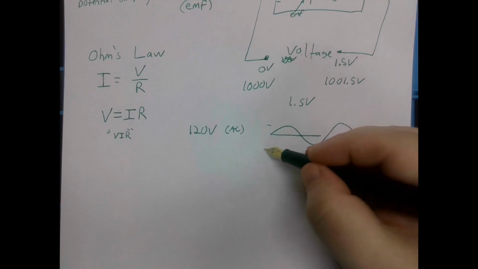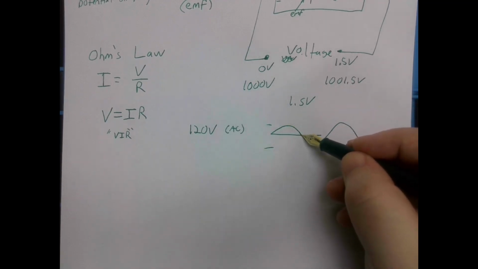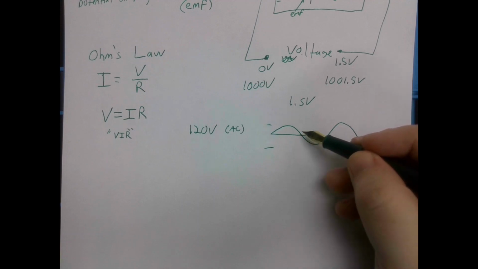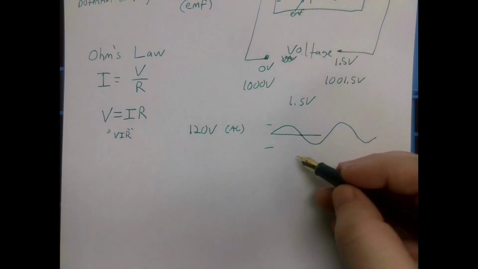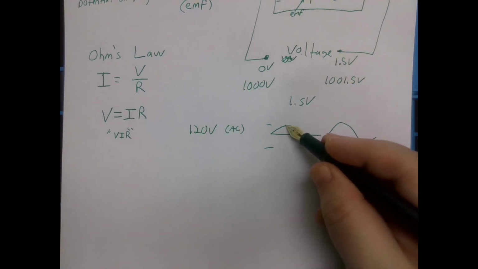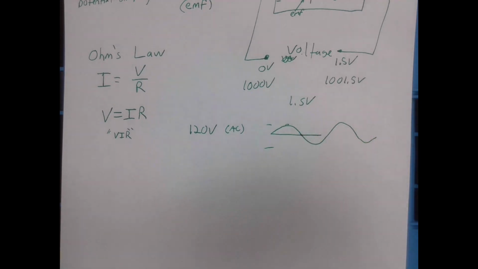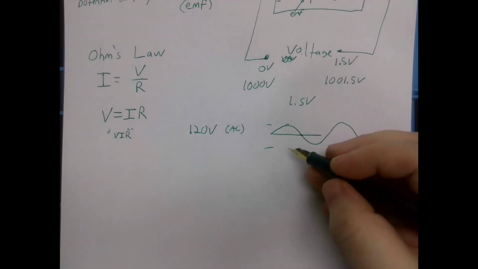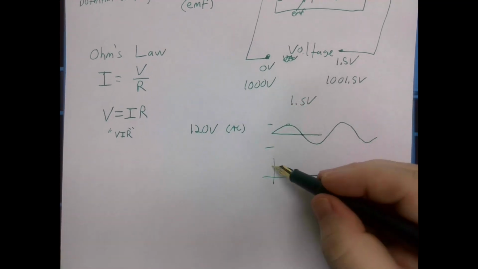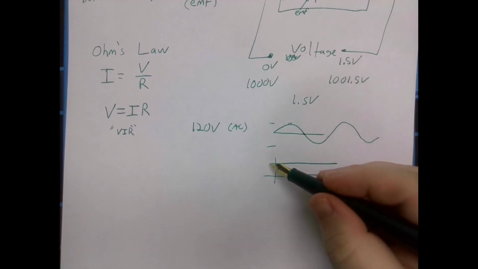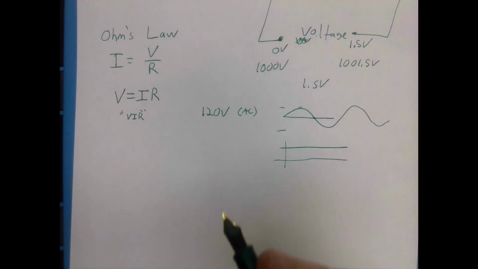So if you look at the current going through it, it would be perfect. Your current gradually drops down to 0, and then it reverses direction. So it's constantly building up, getting stronger and stronger in one direction, then slows down and turns off, and then actually flips direction. Whereas DC, so this is alternating current, DC would be something like this, versus a straight line at one. Yeah, direct. It doesn't change.